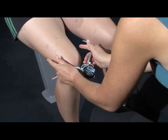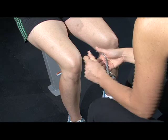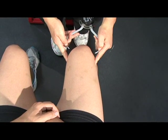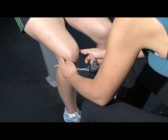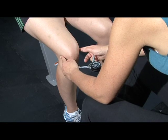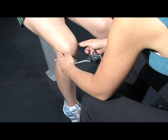To measure the diameter of the knees, the client must be sitting in a chair with their knees at a 90-degree angle with both their feet flat on the floor. Use your index fingers to find the widest bony part of the client's knees. This is typically located on the widest edge of the femur bone. Sometimes it's easier to find the edge of the knee joint if you ask the client to swing their lower leg back and forth. However, during the actual measurement, the knee must remain still.